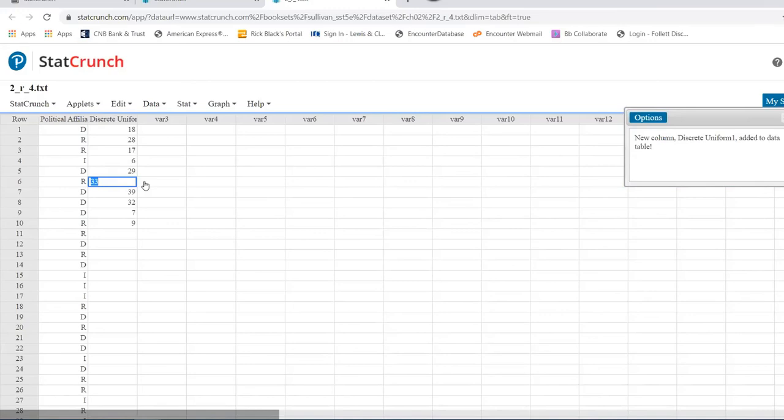So we have an assortment of ways we can go about achieving the selection of a simple random sample. We can use the random number table, we can use the calculator to generate our random numbers, or we can use StatCrunch to generate our random numbers. We could also use Excel, we could also use Minitab. There are random number generators on the internet that we could find. So there are a lot of options. That completes section 1.3 on how we can go about obtaining simple random samples.